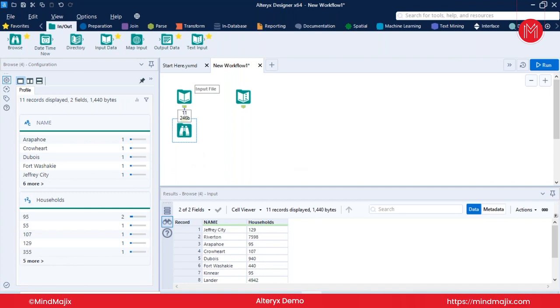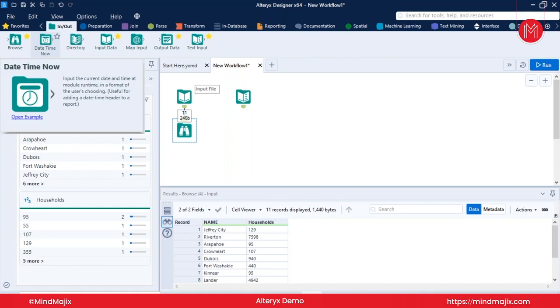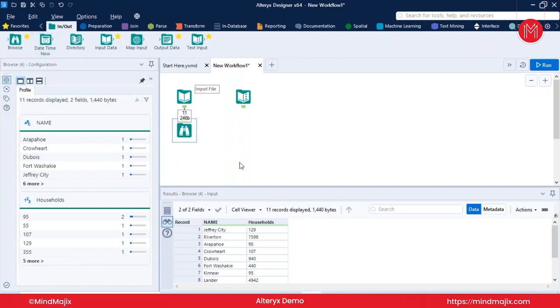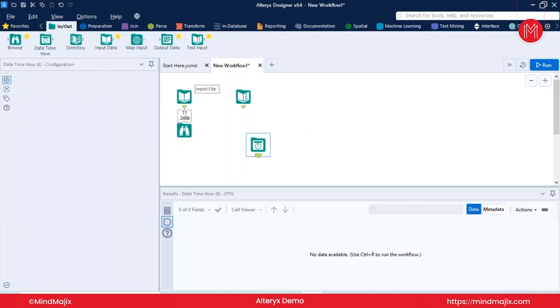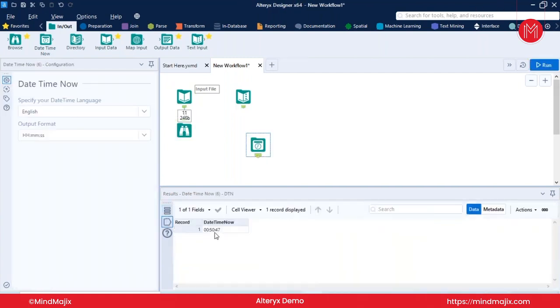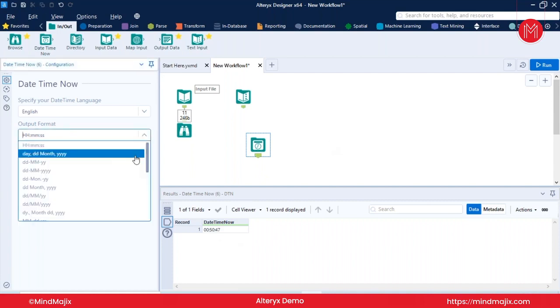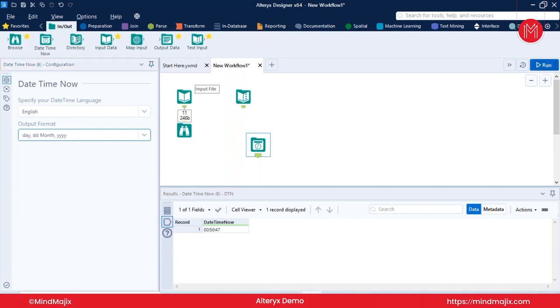Now, moving on to the next tool, which is the date and time. The date and time tool will tell you what the date and time is now. If you want to know the date and time for today, you just simply run this, and you'll get to know. Okay, this is the time, and this is the date and time for now. Whatever output you select, if you want an output of day, date, month and year, and you run it, you'll get the output like this, like Friday 28th May 2021. So it will provide you with the current date and the current time.